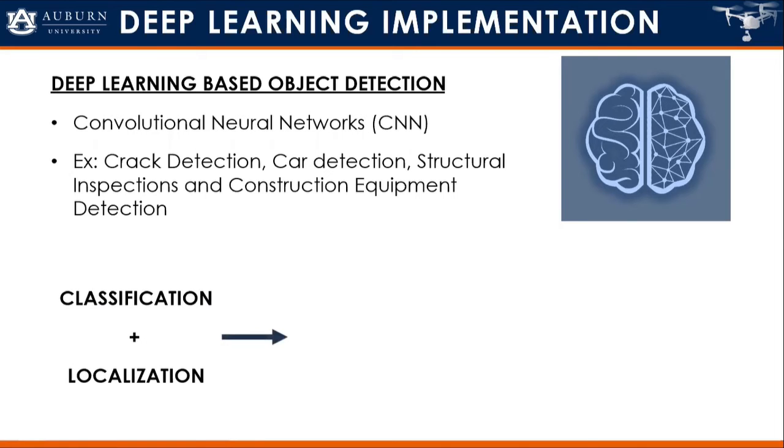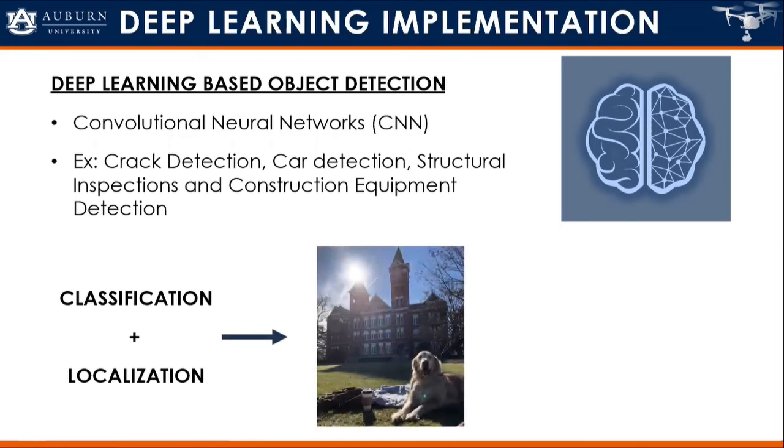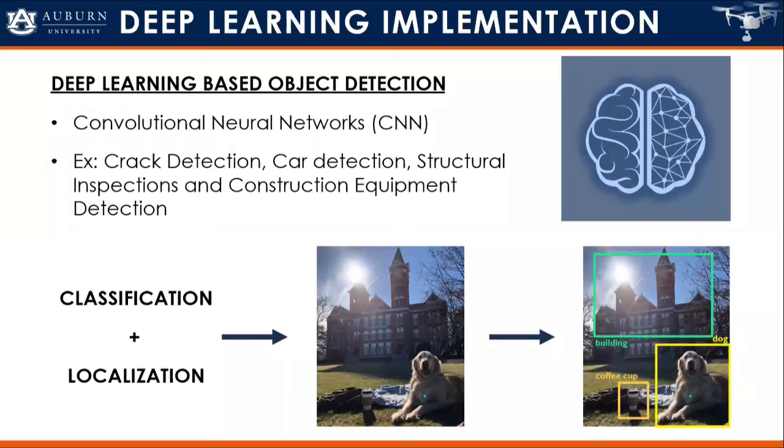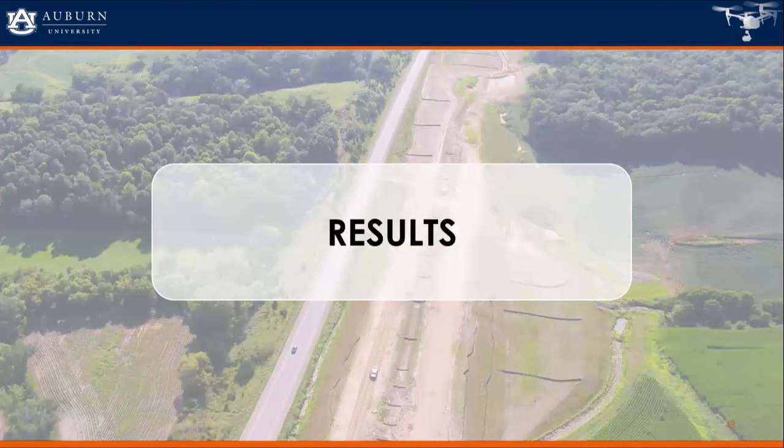So let's see how it happens. When I look at this picture, I'm seeing a cute dog, a coffee cup, and a building. How do I know this information? Because I'm 26 years old, I've seen hundreds of dogs, lots of coffee cups, and hundreds of buildings. So my brain automatically knows what they are at this point. So can we train a code to do the same thing? Yes, we can. So basically, we implemented the same methodology to our case, and let's talk about our results.